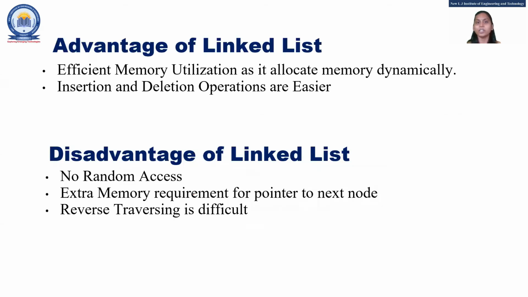Now what is the advantage of a linked list? Why are we learning this? Why do we require this? First of all, the definition itself says it is a dynamic structure. Dynamic means that memory can be allocated as well as deallocated at the time of execution. So it is a runtime allocation. So memory will be more efficiently utilized here.